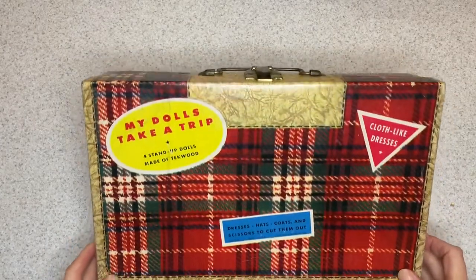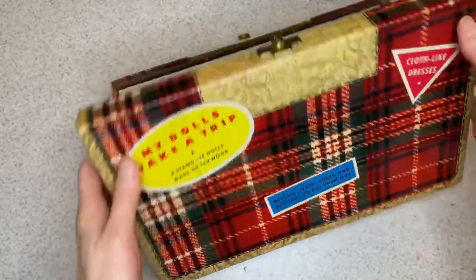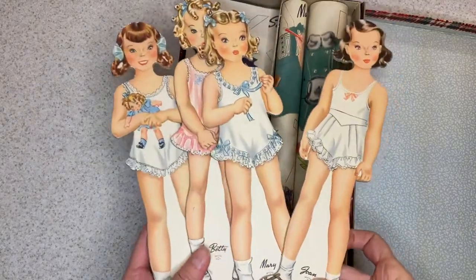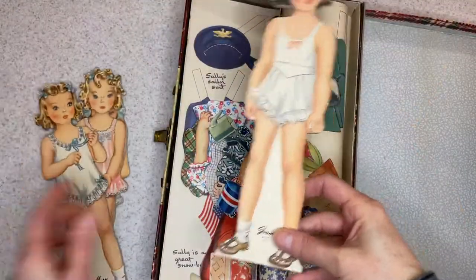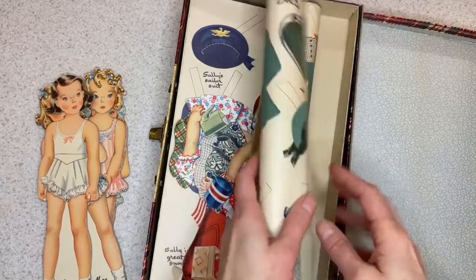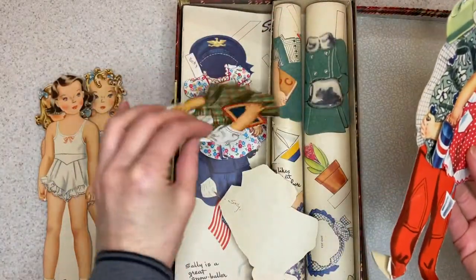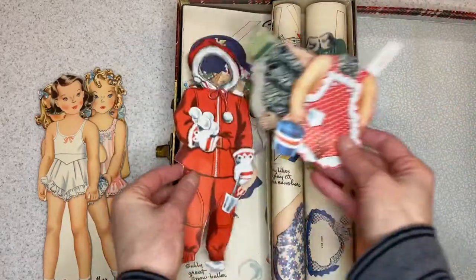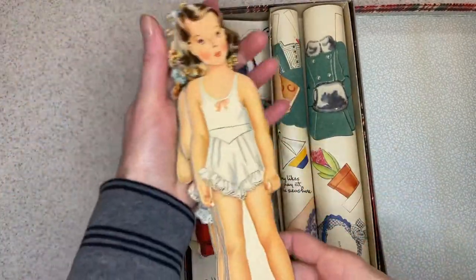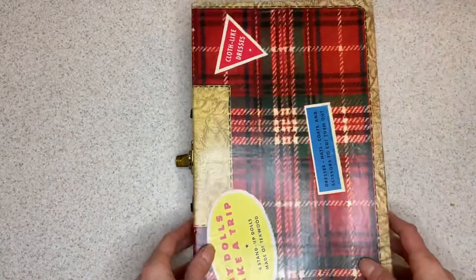We're on box 13, starting with something very special. Here is a box set that comes in a little trunk — a Hilda Meloche set with four darling dolls. These are the wooden stand-ups with some clothes, a lot of uncut clothes. Some clothes are in little rolls, so this is just a fantastic find. Underneath it's got stands and scissors, so that's special.